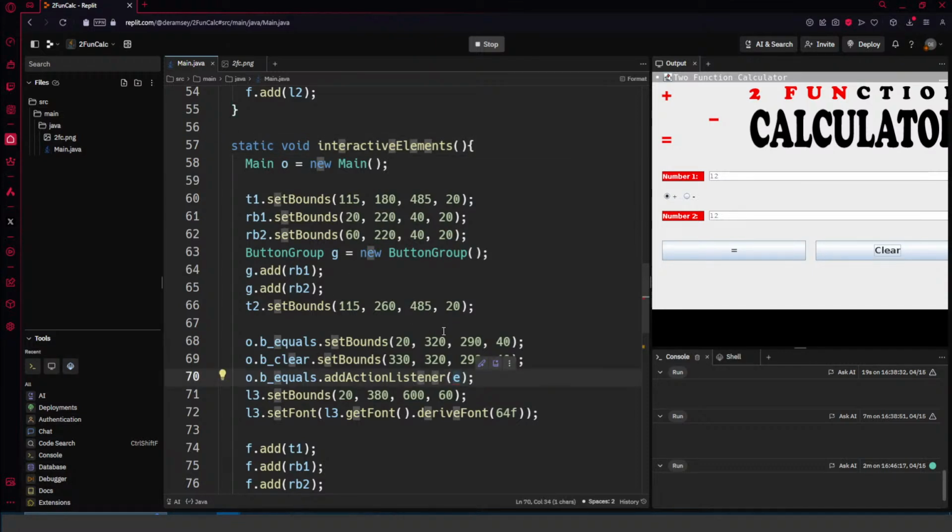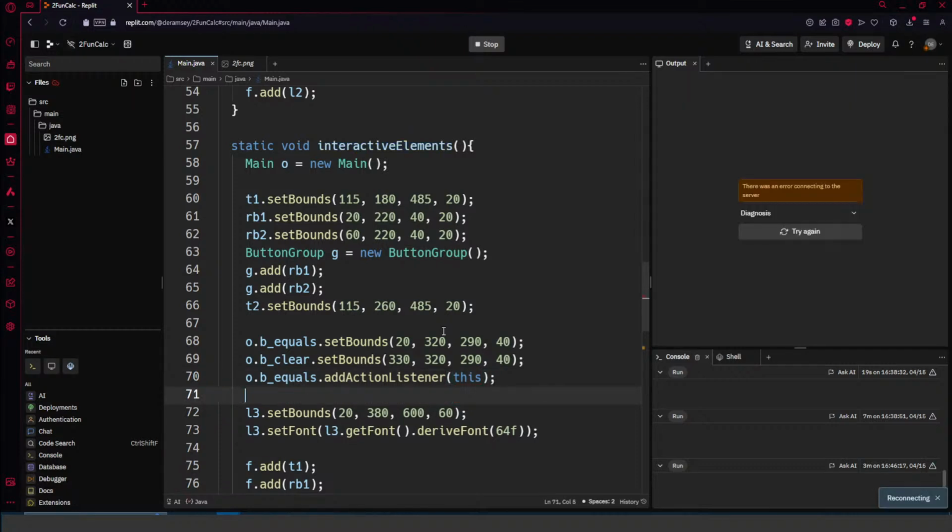I'm going to add the action listener. Now I can reference this for that. And then O dot B underscore clear dot add action listener this as well.